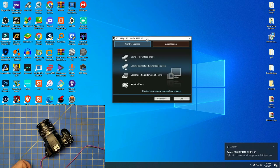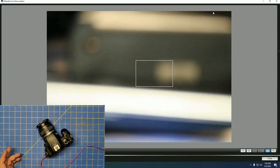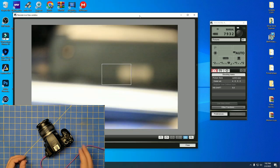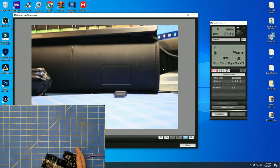When you plug it in, you have these controls here where you can go to remote shooting, which is what we're trying to reach here, right? At remote shooting, yes, you have the live view shoot, but with no real way to connect it. You can connect it, I guess, to OBS in some way. Let me just refocus this one here. As you see, right now it's supposed to be good and working, but by itself you cannot really record. Yes, you can add it to OBS and crop this part of the screen, but most of the time it comes out not that good. It doesn't do a great job.